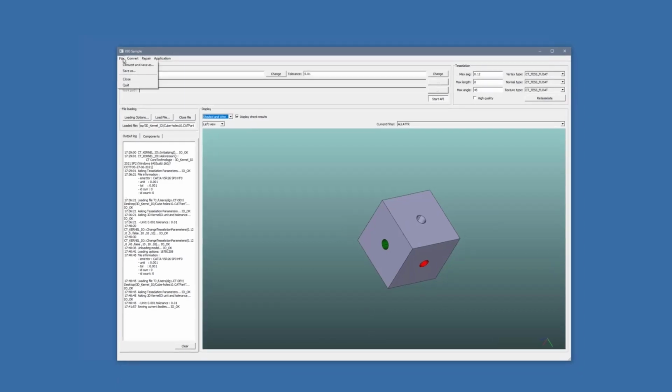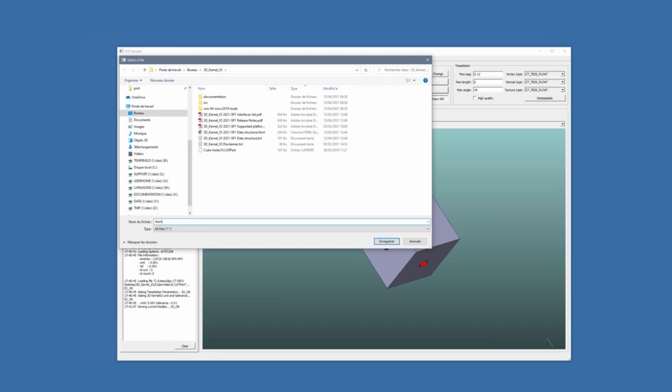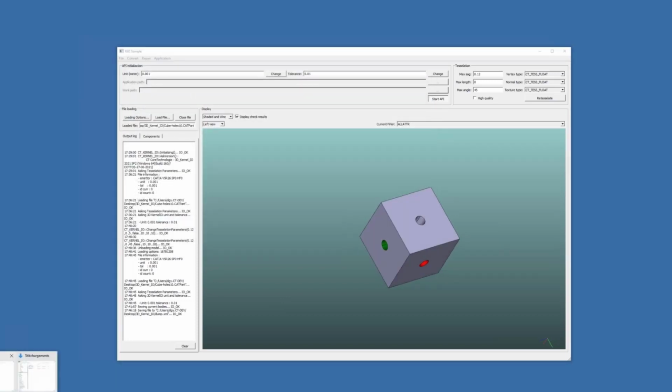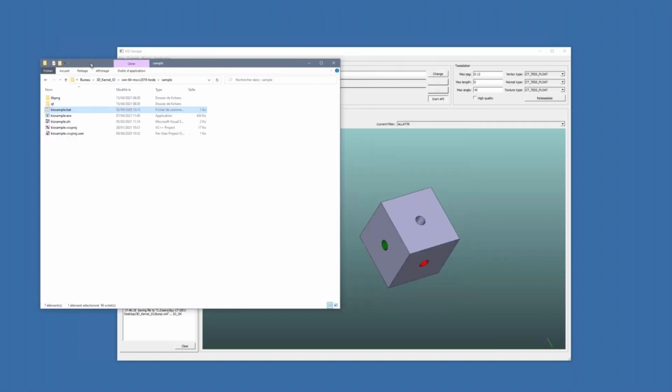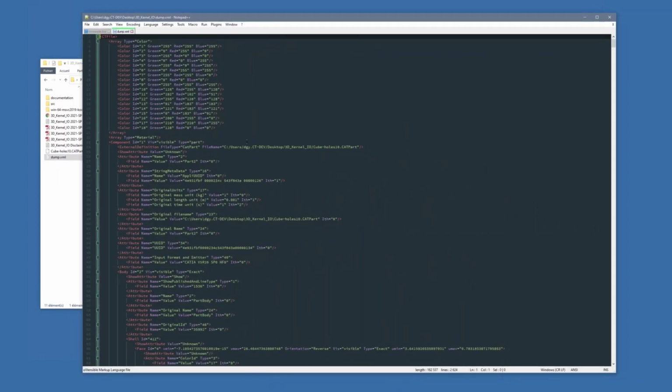I will just do something at the end. I will export this model into an XML dump. So I just have to put .xml, and in the sample application source code, it will detect you want to dump XML data, and it will call the big XML source code I just showed previously. And now you have an XML dump, and if I open it in a text editor, you will see how our data structure is organized.